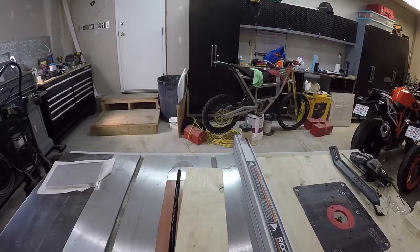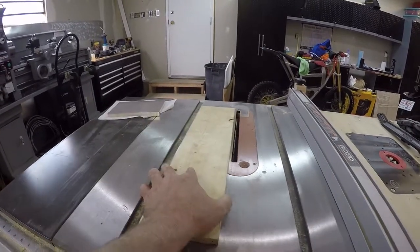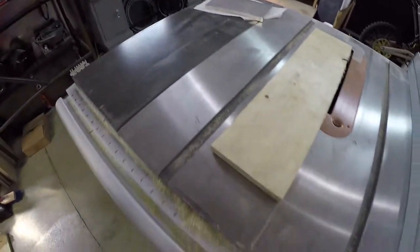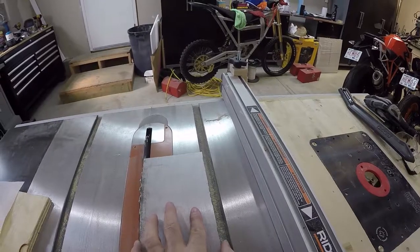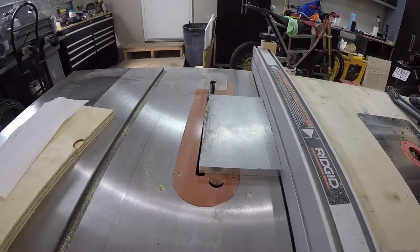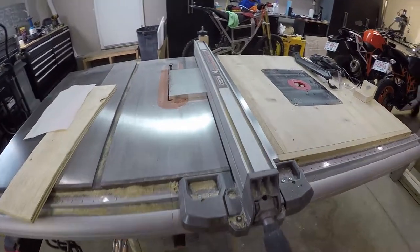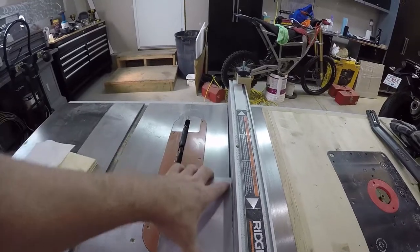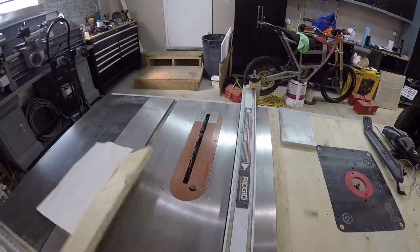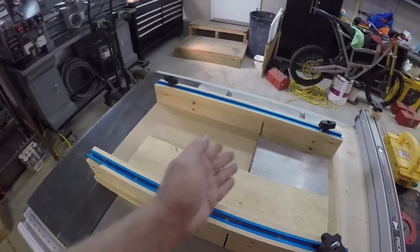Okay, what we need to do is make sure this is the same width as the aluminum. So get this guy up. Good. Okay, so the first piece is ripped. Now we're going to cut it to size.